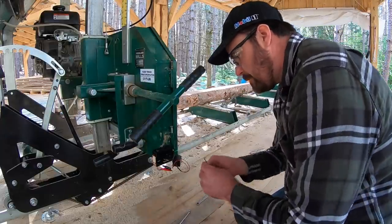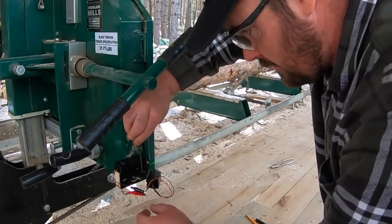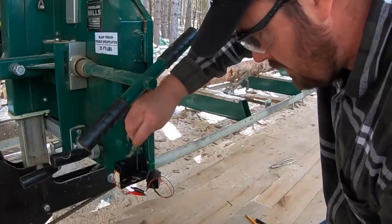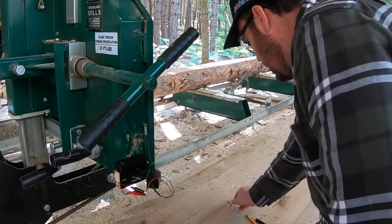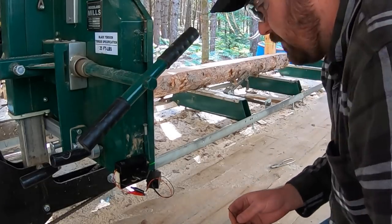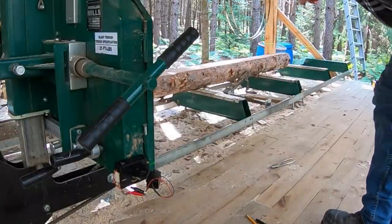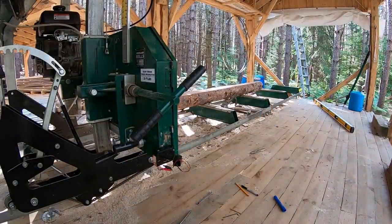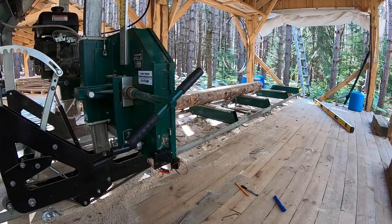And so what I'm gonna do is make sure these are snug on the very top. There's just little adjustment hex bolts you can tighten up there. Also, because I think I'm in good shape here, maybe I'll lower it down just a little bit and we'll see if the laser, when it drops down, is parallel with the top of the log. All right, so I dropped it down 1/4 inch there.